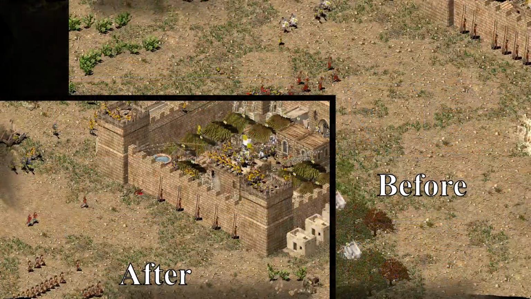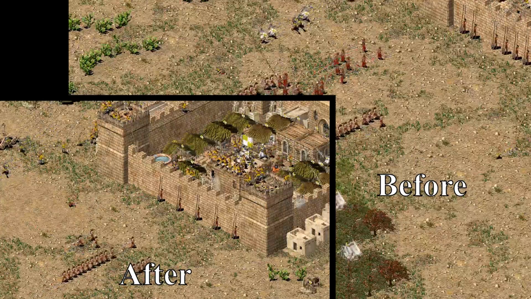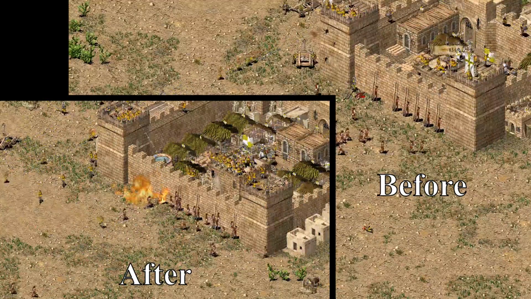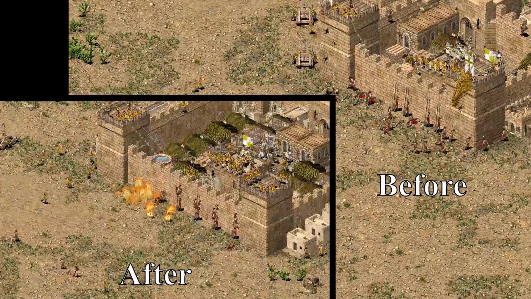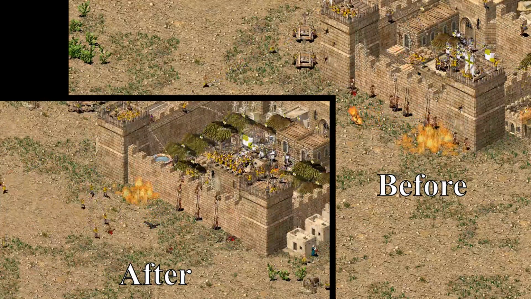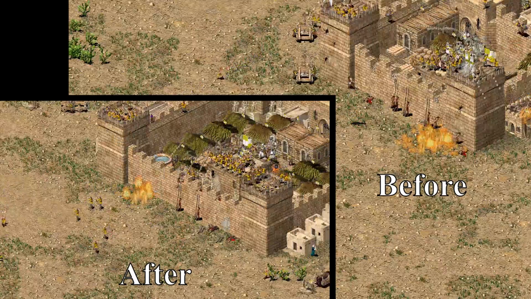More importantly, there was a bug where the AIs would not send units up the ladders. They'll stand around or attack the walls and completely ignore the ladders. That has now been resolved, so in all cases the units will now use the ladders if they can.